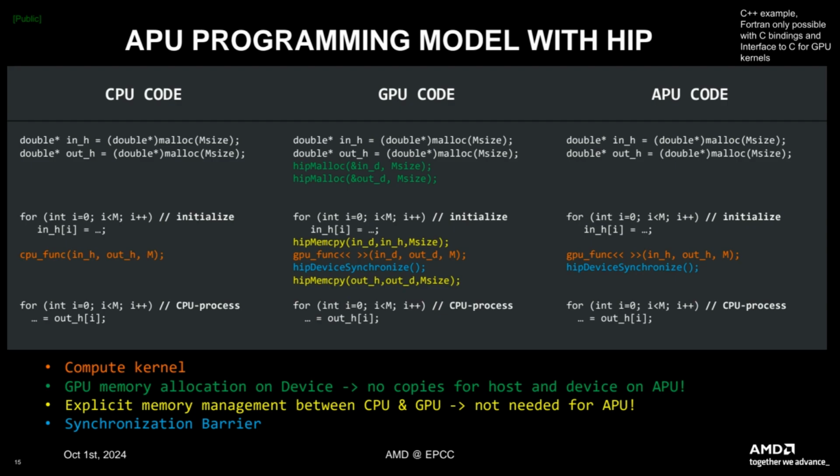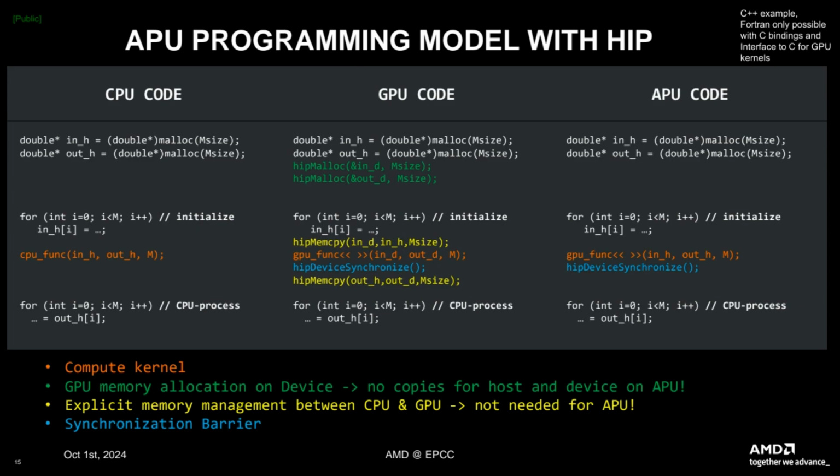If you look at the discrete GPU code in the center, you see that we are allocating memory on the host, those in_h and out_h arrays. But we are also allocating memory directly on the device with that hipMalloc call. So hipMalloc is doing the same as malloc, but on the device. We are now initializing the memory for the host array. But then, before we can actually call our kernel, we have to copy the content of the host array to the device array, because the GPU kernel needs memory on the device. So we are making this copy with hipMemcpy, running the kernel, calling the synchronization barrier, and then copying back the memory from device to host.